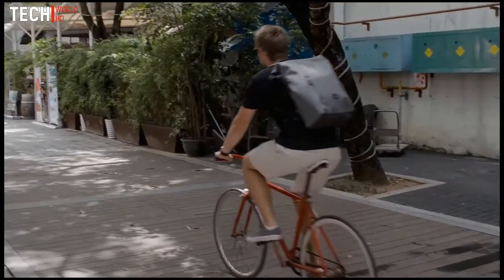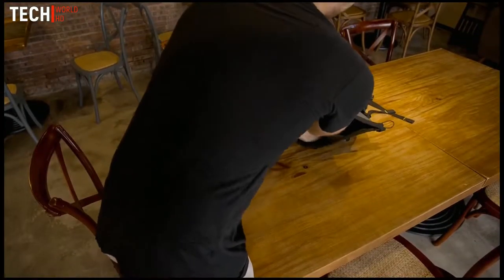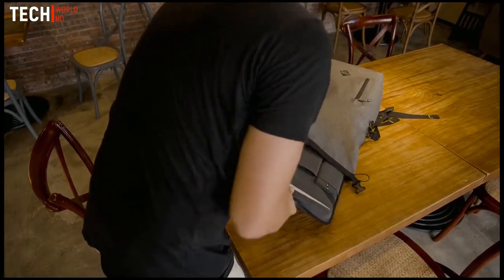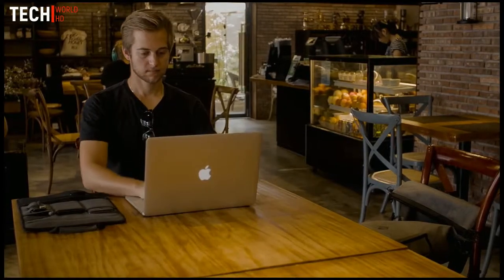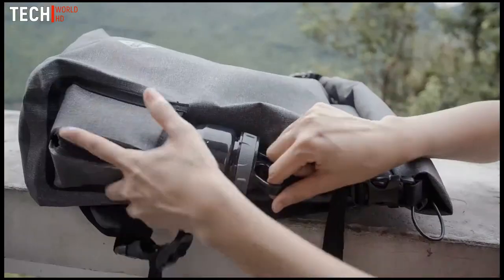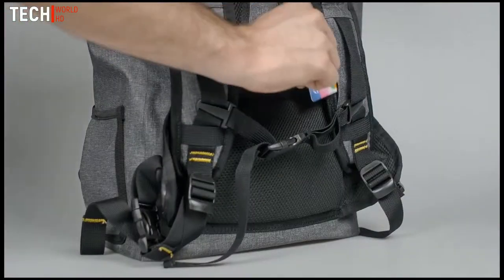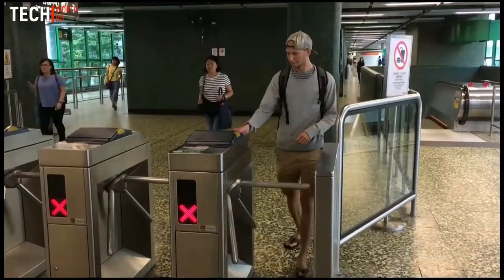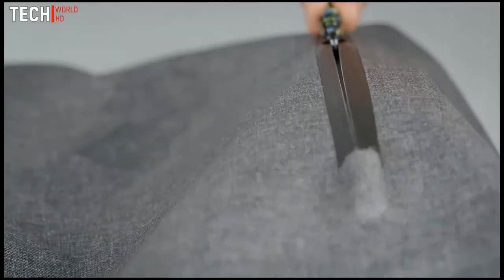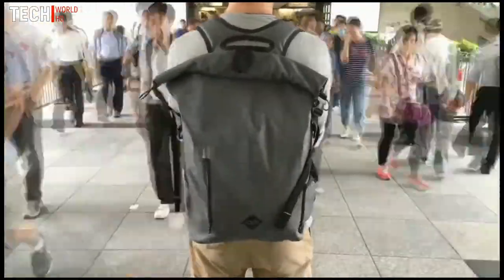We take our tech everywhere, so we wanted a bag that's tech ready. All of our backpacks come with a lightweight tech sleeve that attaches securely inside the bag and can be removed when you're working or you aren't taking your tech with you. We designed the pockets on the Code10 with daily use in mind. The shoulder strap card pocket is designed to hold your travel cards, ski passes or any other card that you use frequently. The main front pocket is water resistant and is perfect for storing your phone, wallet, keys and travel documents.